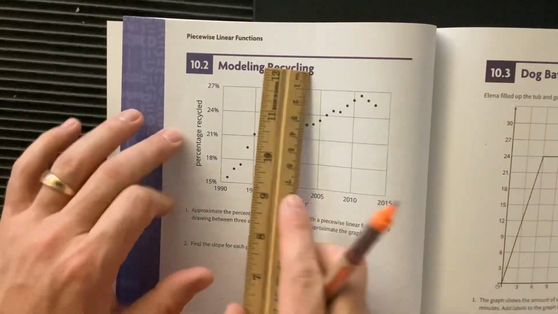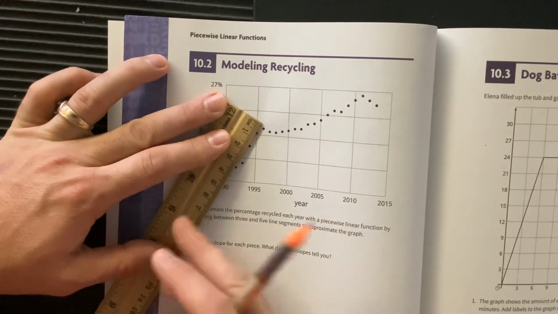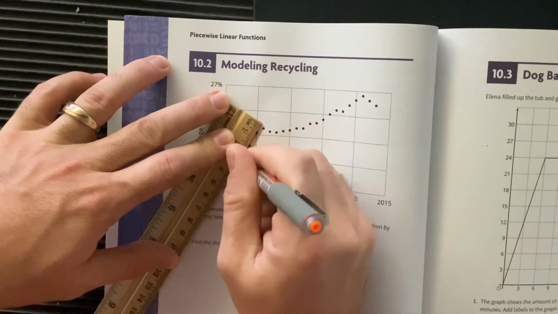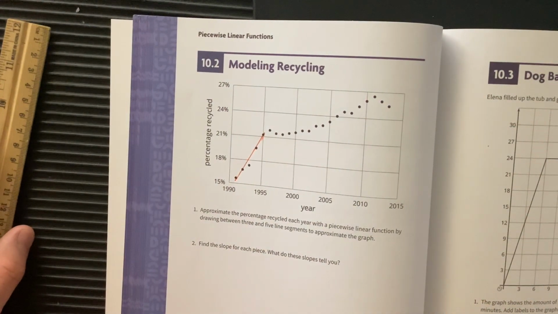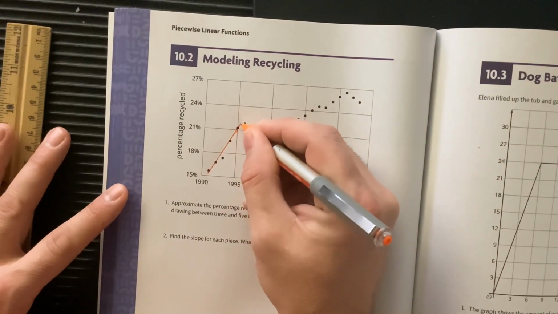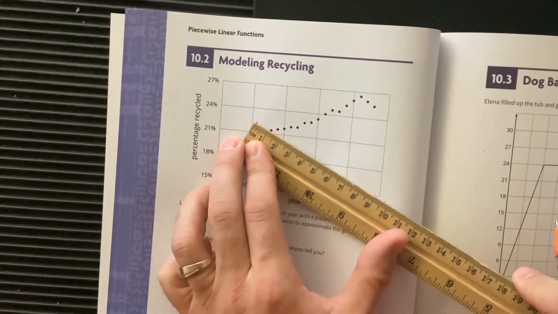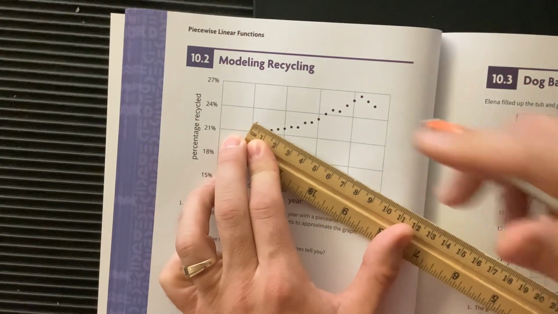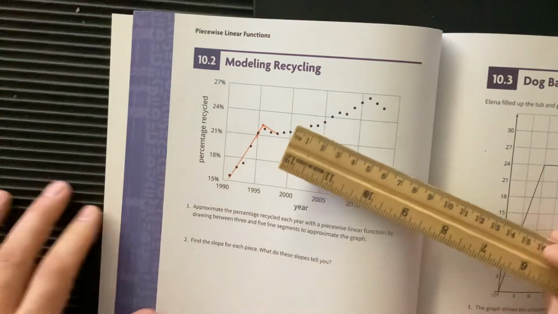Okay, so we thought this first one was pretty close, right? Pretty linear. So maybe here's a way we can demonstrate to start. It says 3 to 5. Well, there's one. Maybe even go up a little further, because then it looks like it goes down a little bit. Something like that.